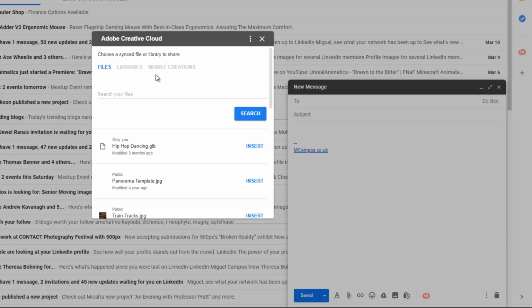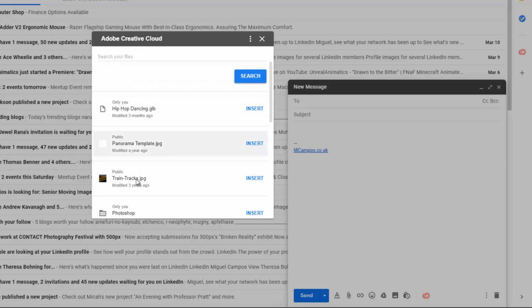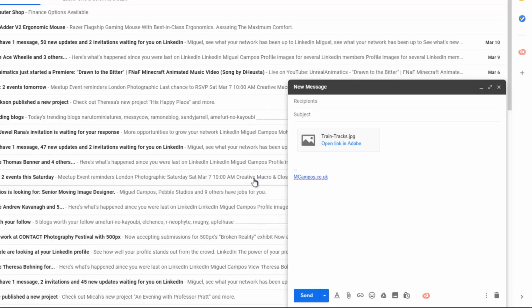share. And why this is an awesome feature is because sometimes you get to one point that you want to share a folder and then you need to go and open your Creative Cloud, copy the link, create a link, and then go back to your emails and paste it onto your emails. So it takes time, and time is money. So I'm going to insert one photo and automatically it will go there.